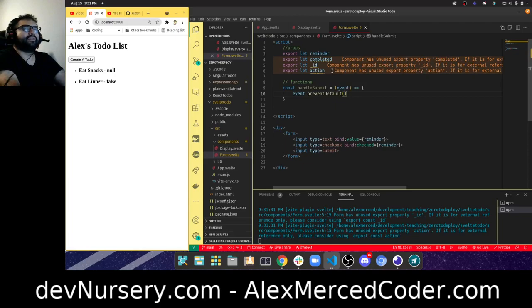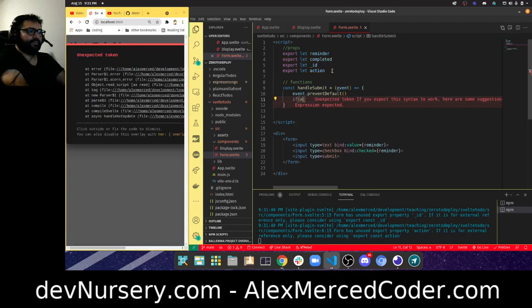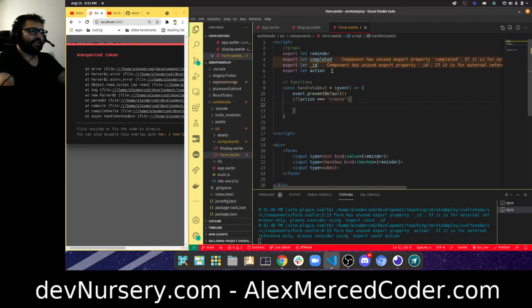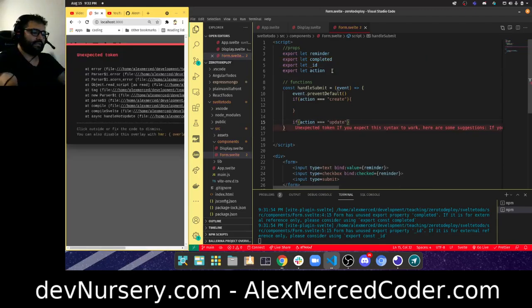Okay, so we're going to submit the form. And then when we submit the form, we're going to have if action equals create, which will be one scenario. And then we'll have if action equals update as a separate action.